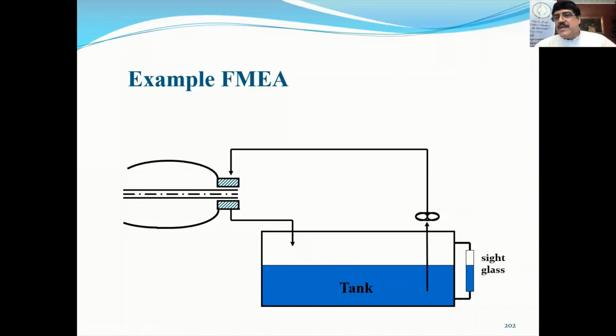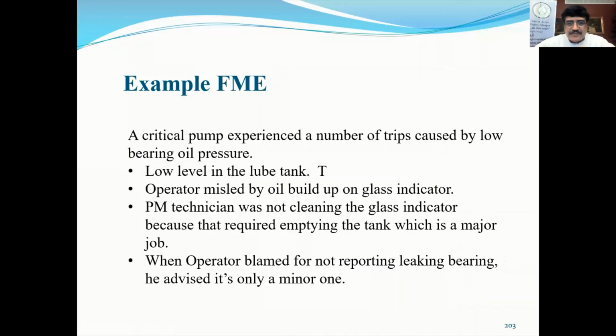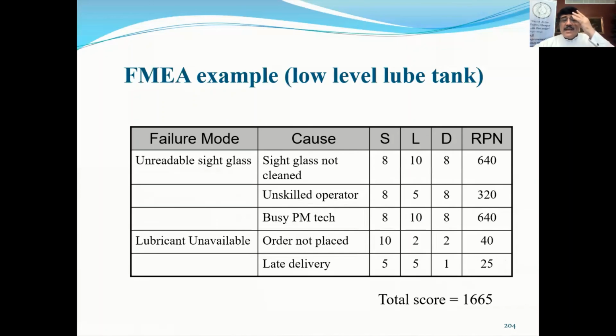Now, if we want to do an FMEA analysis on this, and I'm sorry, I know that all of you are not mechanical engineers or something, but this is something that everybody can understand anyway. So basically, these are the failure modes. You take each failure mode and you try to calculate an RPN number for it. And then you take the one with the highest RPN number and you try to deal with it.